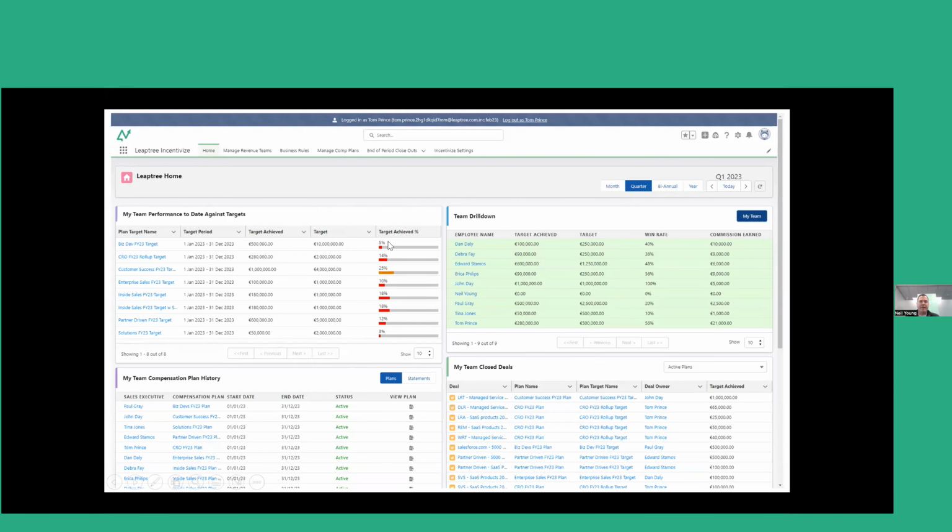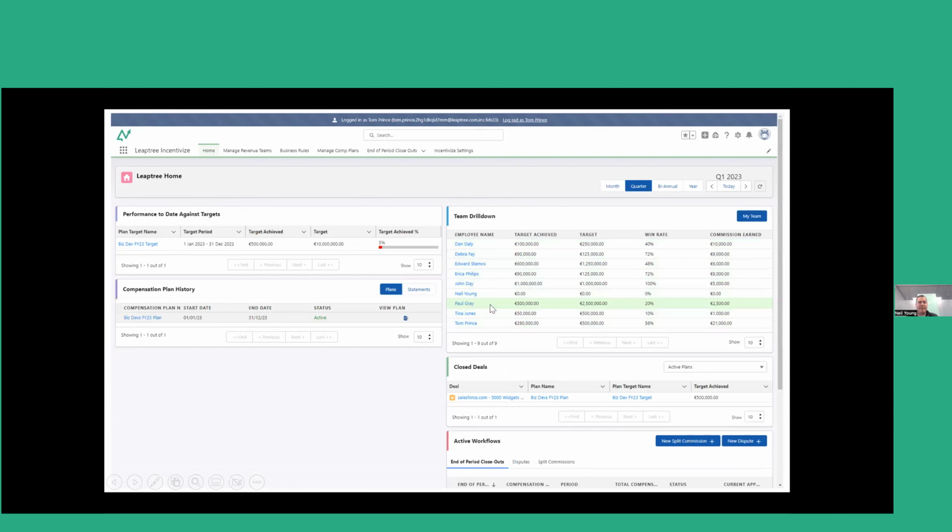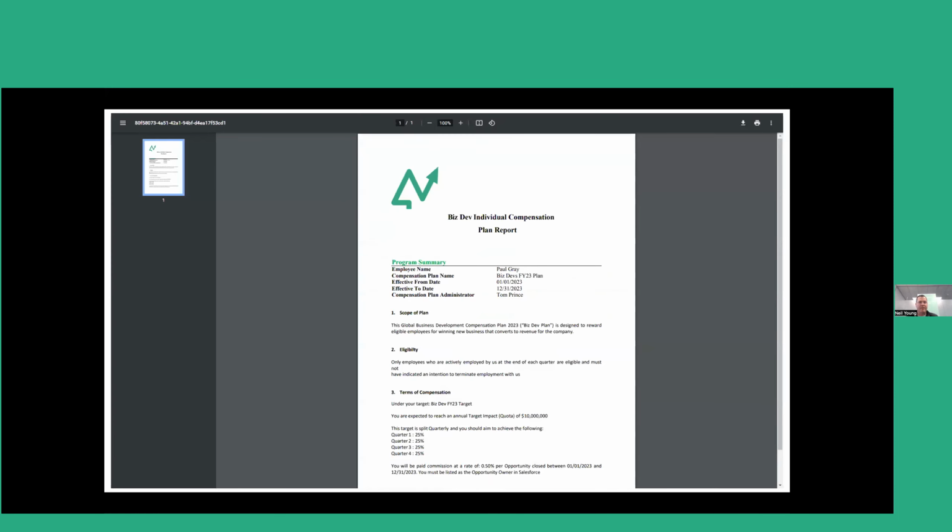What's really important in leveraging the solution is bringing in other roles that have different compensation plans. It's one thing to design them in the incentivize product, but what does the layout look like? In a lot of cases, it can be variably different. If I look at Paul Gray, Paul is a business development representative within the organization.